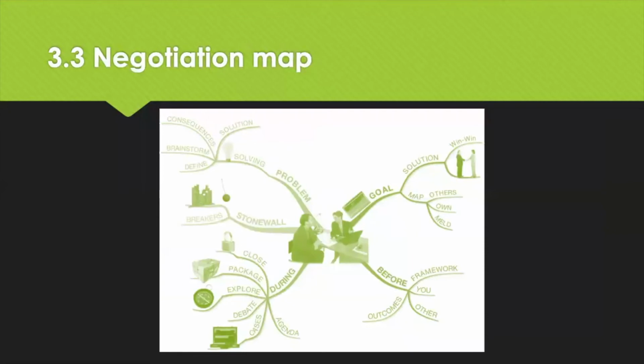Now, the negotiation map is constructed by identifying our current position and plotting a course towards the final destination. So it's important that the negotiator understands the market in which they're negotiating, as well as gathering all the data they'll need. They gain experience of the market over a period of time, and they create a network of contacts and a knowledge base that will provide information. The data will include things like prices, costs, and quantities and qualities, as well as other variables in the negotiation.